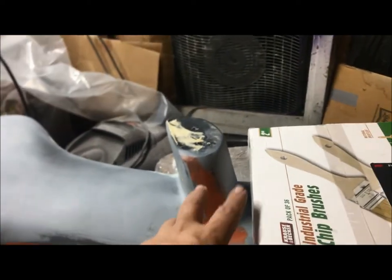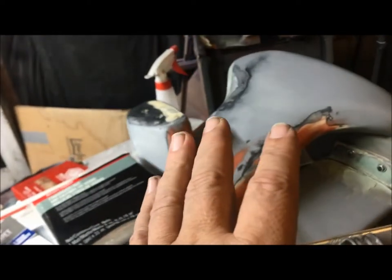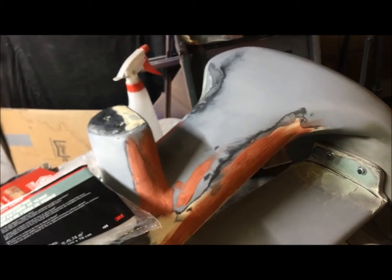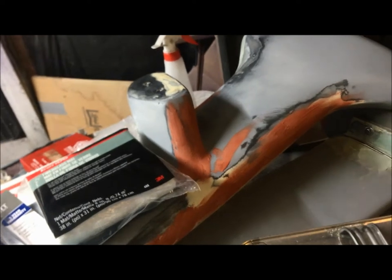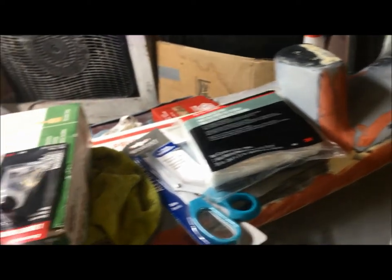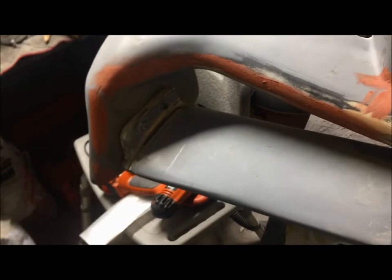All this red stuff, it's all spot putty glaze. Because the lower part is close to being ready for primer and block sanding. So I'll sand this down. I'll spray it with three good coats of high build primer, block it, and spray a couple more coats on it, then wet sand it with some guide coat, and hopefully do this here at the same time. Been a long process, but making progress.